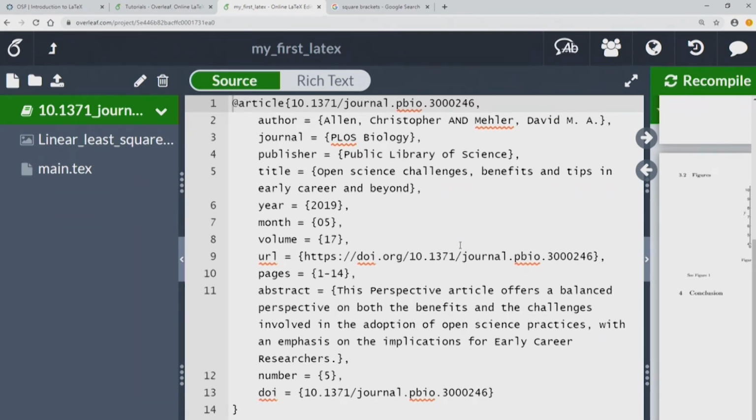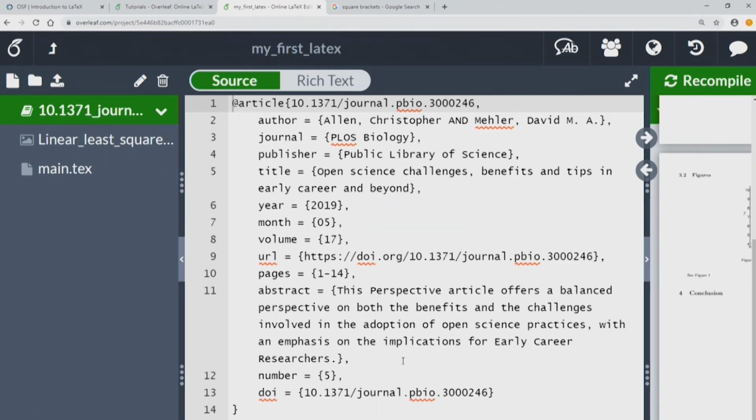If you're writing in APA style, I only want the author's last name and first initial. If you're writing in Chicago, they want the entire name. If I want the title italicized, if I want the volume number italicized, all those annoying different styles you can do automatically. And that is a huge benefit.